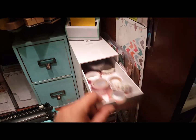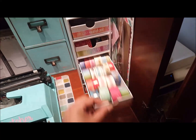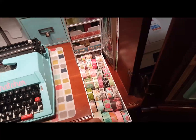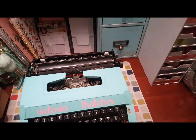And then here's all my washi tapes. I had 2, did I have 3 of these at one point? I think I had 3. And I seriously downsized. I've been seriously downsizing. I'm so sick of just having stuff, you know what I mean? And then you don't know what you have, and it's just annoying.